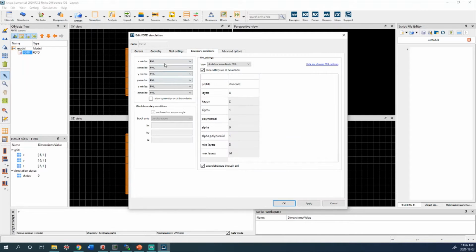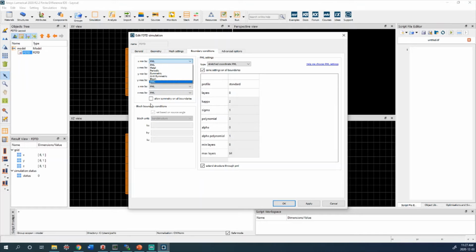The boundary conditions are PMLs. They are all going to be PMLs. So that's for a scattering problem, where you can usually use PML boundary conditions. However, if you're simulating, let's say, a metasurface or something that's periodic, then you want to use periodic boundary conditions. If there's some sort of symmetry in your simulation, so let's say you're simulating scattering from a sphere, then you can use symmetric and anti-symmetric boundary conditions.